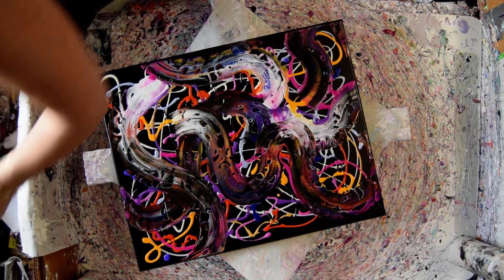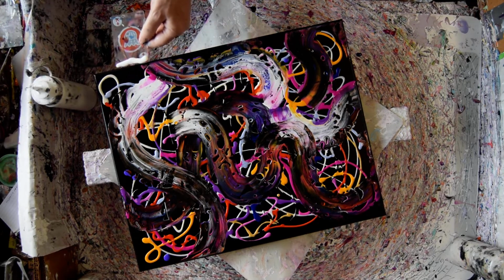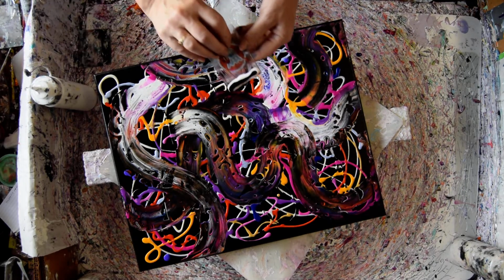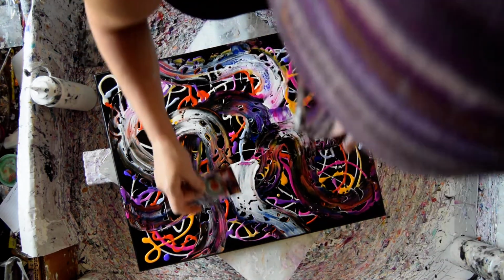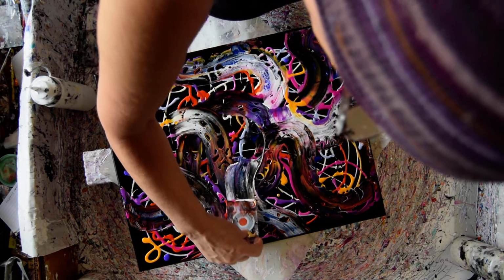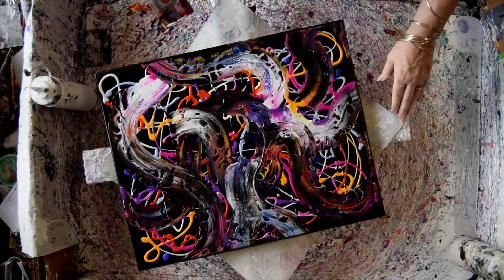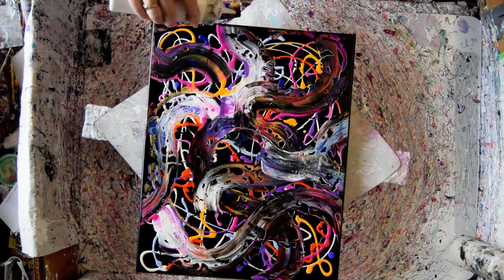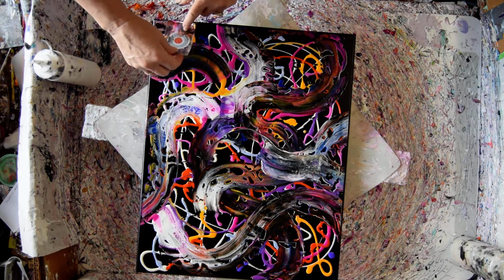I wonder if I should try black and white. Let's do that once. I don't think it can get any stranger than it is right now. But I'm sure I'm wrong about that. Alright, go back to the white again. I should have wiped off the colors.